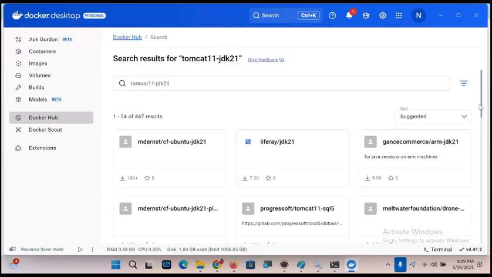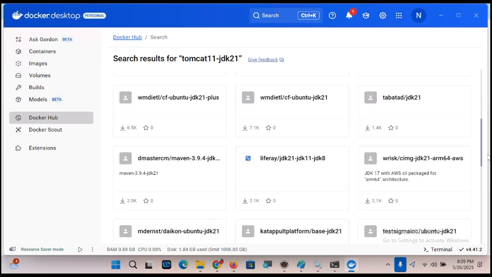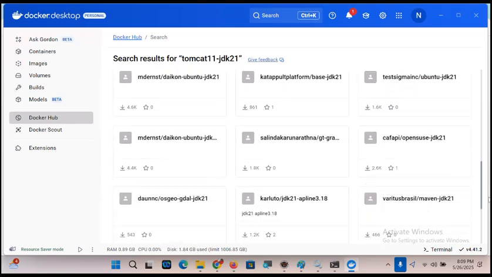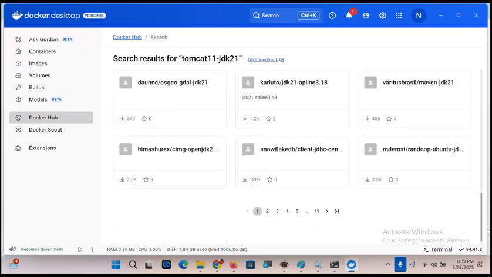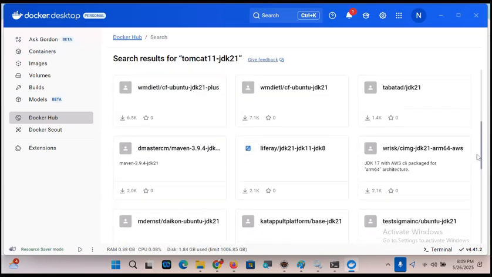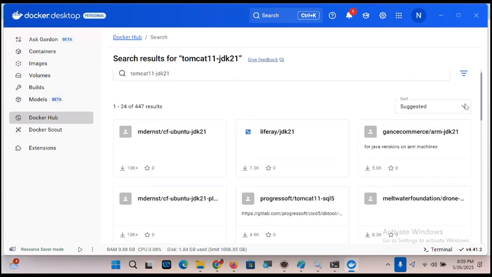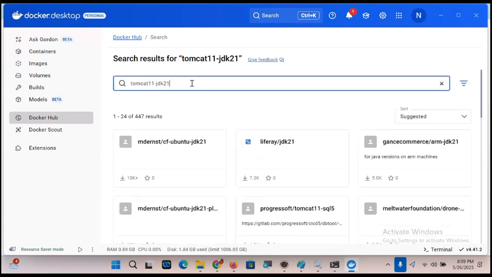Tomcat 11 hyphen JDK 21. Is there any option like that? Not there. Okay, here Java 21 is there.